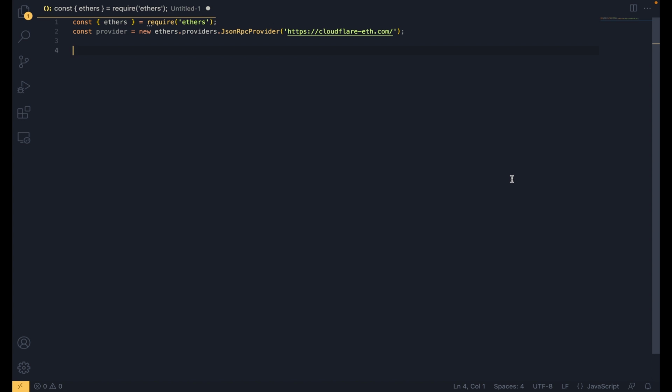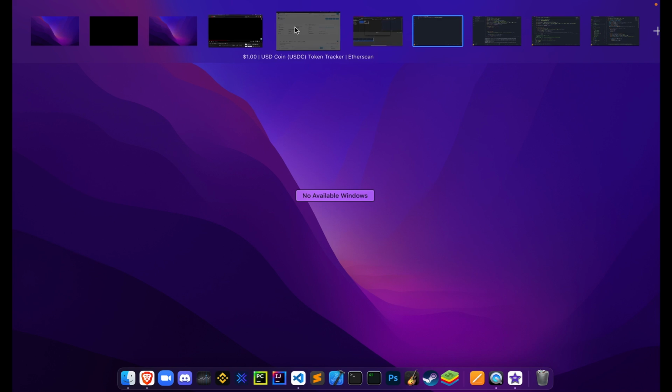Now for our program, what we want to do is track a specific ERC20 token and check for any transactions that are above a certain threshold, and we're going to print out the message and we're going to play the Never Gonna Give You Up song. So the coin which we're going to track for this demo is USDC, but you can use any ERC20 token you want, but I'm just going to use USDC because I'll show you why in a second.